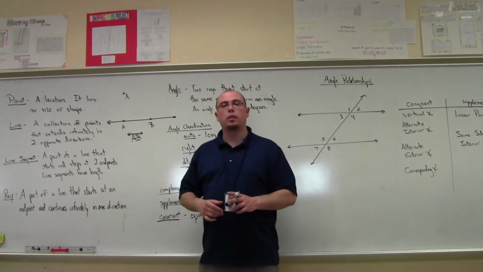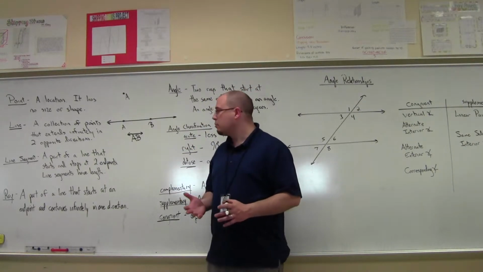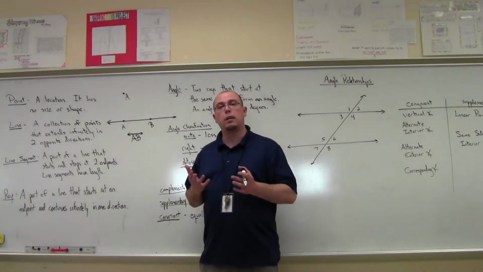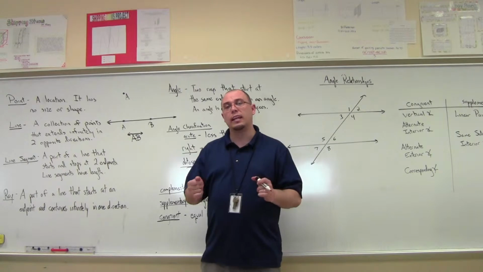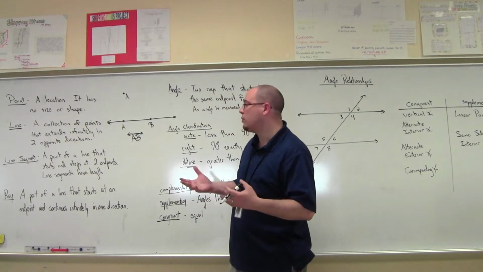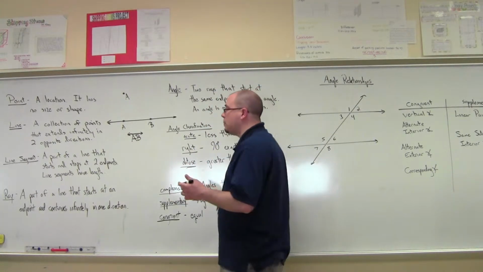The next term we're going to talk about is a line segment. Now the reason line segments are important is because you can't measure a line, because lines go on forever. But you can measure a part of a line. And that's all a line segment is. It's a part of a line. It's going to start and stop at 2 endpoints.